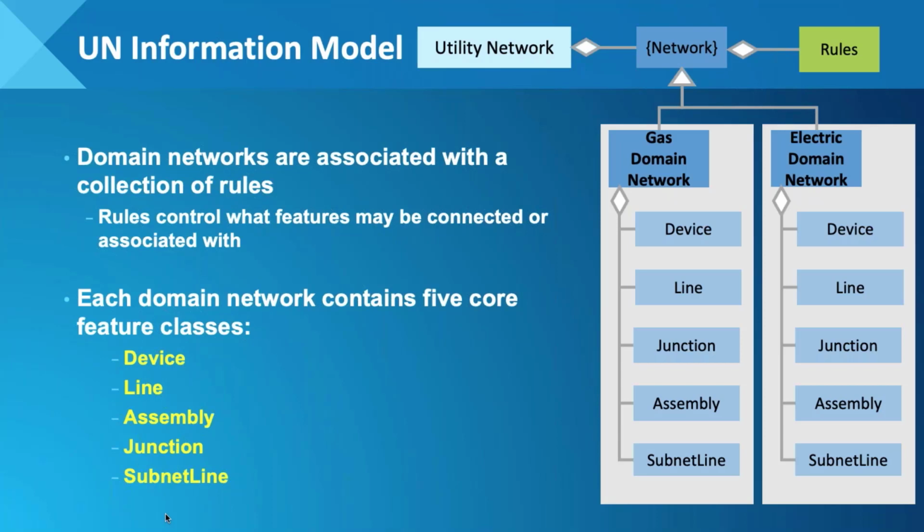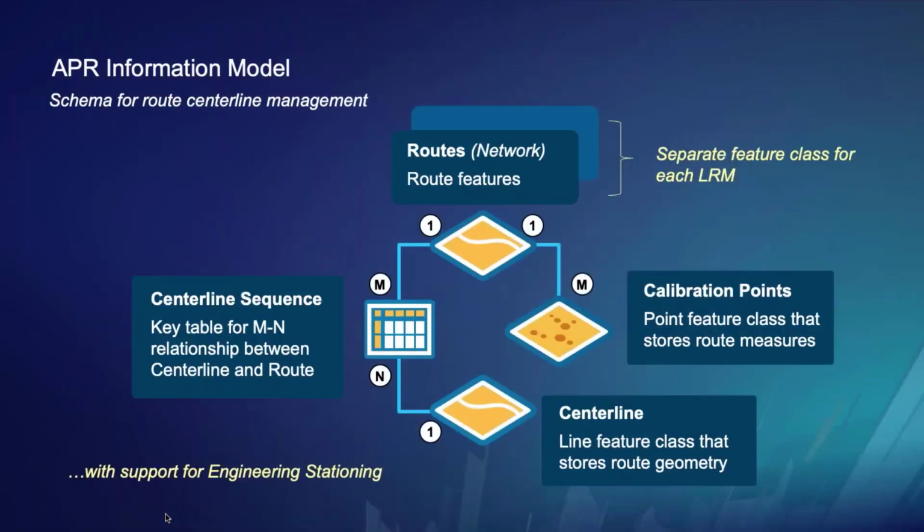Now, inside of these data models, there's going to be a set of core objects or core information models that each of these tools is going to maintain its portion of the model. So for those networked utilities, we're basically going to be building into the model all the fittings under pressure. So the junctions, the devices, the pipelines themselves, the pipe itself is going to be modeled and maintained inside the utility network. And then we're going to fuse in with that the information model for the ArcGIS pipeline referencing. So if you've seen my presentations on the APR information model, you'll know that we create measured networks or measured routes inside of the geodatabase using a series of centerline objects and a series of calibration points on top of those.